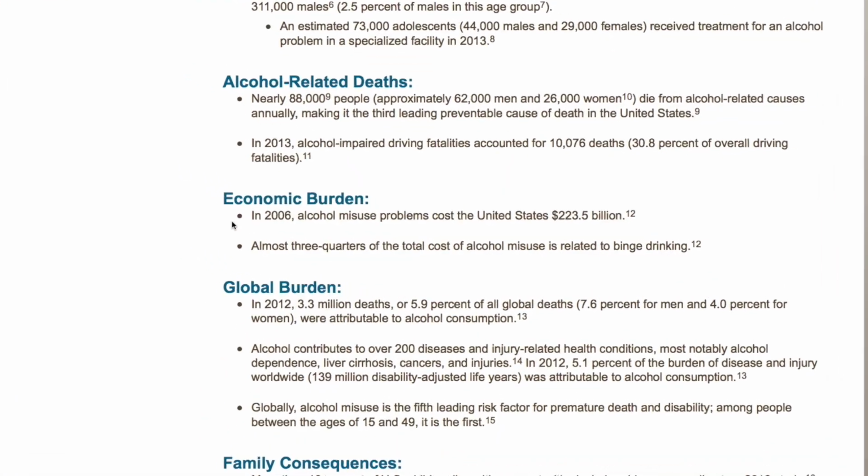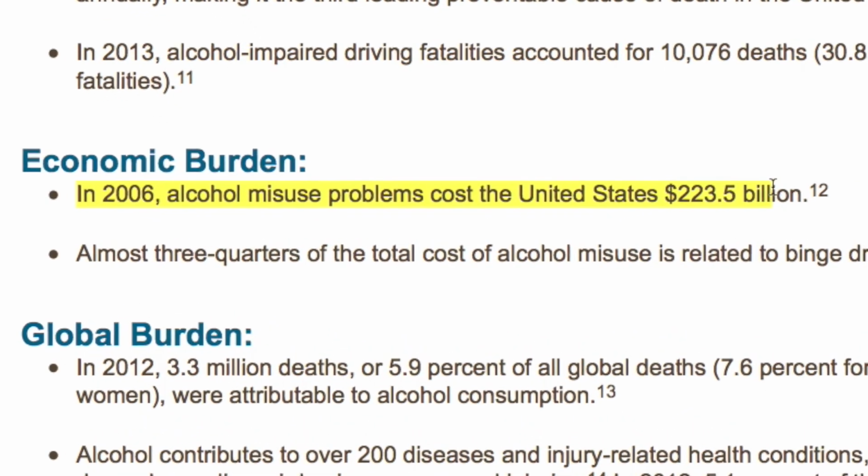Comparing the two when it comes to gun laws or alcohol, I think alcohol is doing far more damage than a lot of the things that people are going after. It's like society just ignores the alcohol situation. Let's go after this, and this, but let's leave alcohol alone. It seems kind of upside down. Economic burden, here we go. In 2006, alcohol misuse problems cost the United States $223 billion. That's not the cost of the alcohol, that's the misuse problems that alcohol causes.